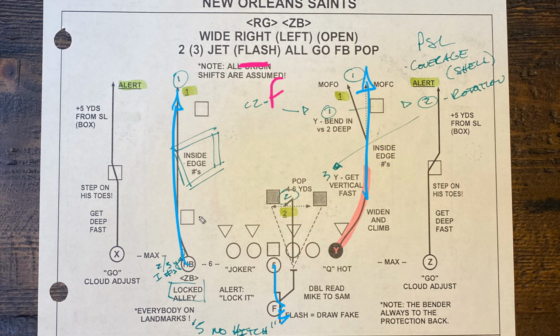If it's clean and they don't get rerouted from the underneath coverage, you can come up, flash fake, put it on him, 5, no hitch. And this is a real opportunity to just take the free safety wherever he's going. If he's cheating over here, you drop back, come back here, little shoulder shrug this way, come back and rip that. Otherwise, you can just go wherever his technique is taking him.